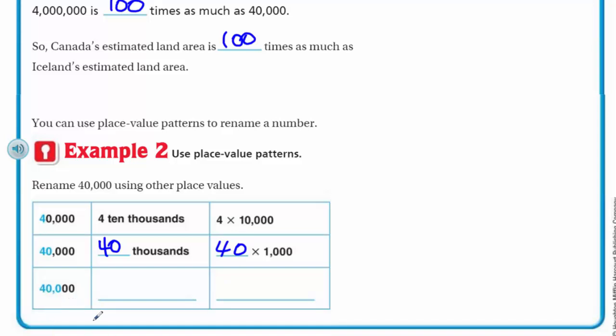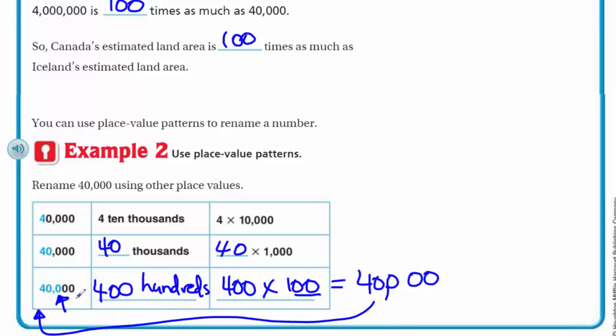Now here, look at the place value here. Now we, it's completely blank. It's including all of these, including the hundreds. So in this case, I would say I have 400 because they have the blue highlighted and that's going to be hundreds because if you look at that very last highlighted blue right there, you can see that it goes to the hundreds, kind of sloppy there. And then our number here then is going to be 400 times 100. If you think about that, how that's the same, that might be kind of confusing for you, but 400 times 100, well, I have two powers of 10 here. So if we had 400 and then two more powers of 10, we add on. Now what number do we have? That's right. 40,000.